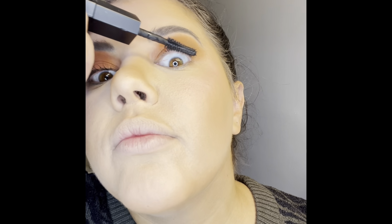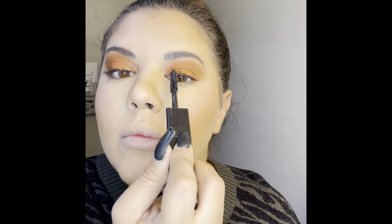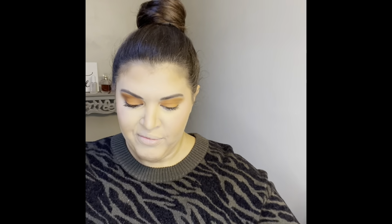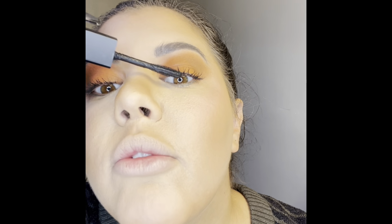All right, I'm gonna go back in with the other eye. Again, the left is a struggle for me, guys. I always come back to this one too, and I just hit it again. Which is fine, because it doesn't get clumpy, which is nice. Because I do the volume first and then I do the curl. So it kind of separates it out. Now, you can use whichever side you want for your bottom lashes, if you're a bottom lash person. I am.